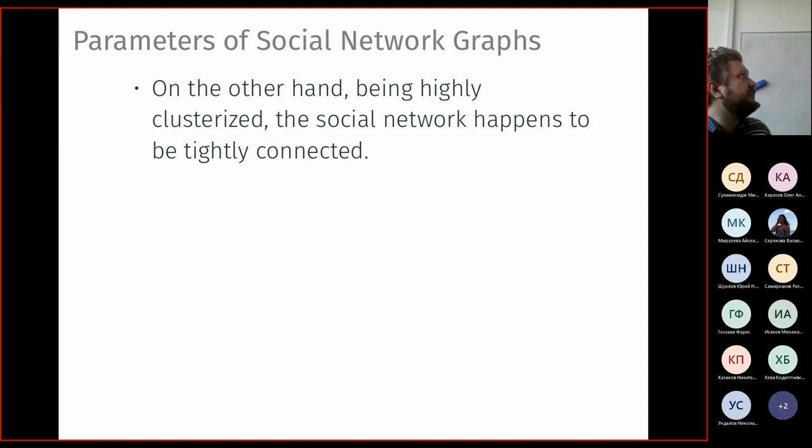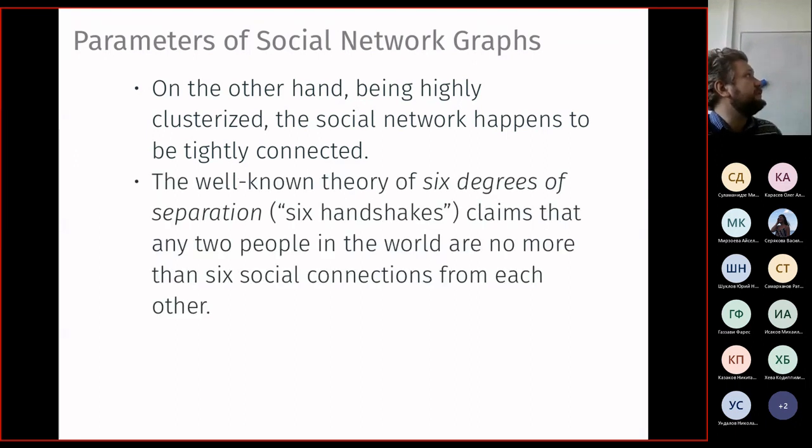On the other side, it is a bit paradoxical. How could you imagine a clusterized network? The intuition is that it should be really clusterized. So it should probably split into several subgraphs, which can even be not connected with each other. Groups of friends or something like that. This comes from the intuition of clustering, but it's not the case for real social networks, because it happens to be tightly connected to the famous 6 degrees of separation, or 6 handshakes. They claim that any two people are connected with no more than 6 social connections from one to the other. So in a sense, it's clusterizing without clusters.